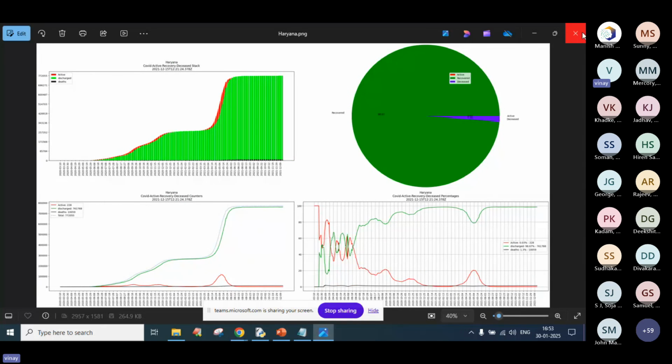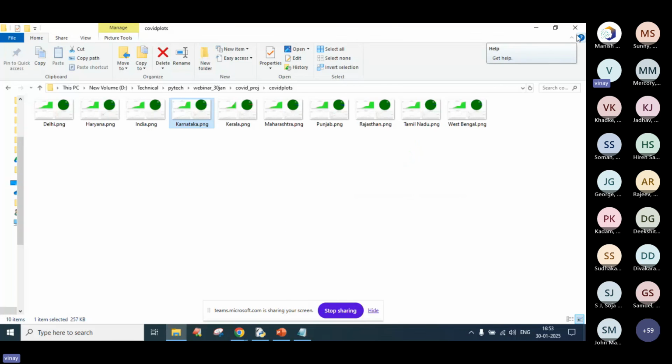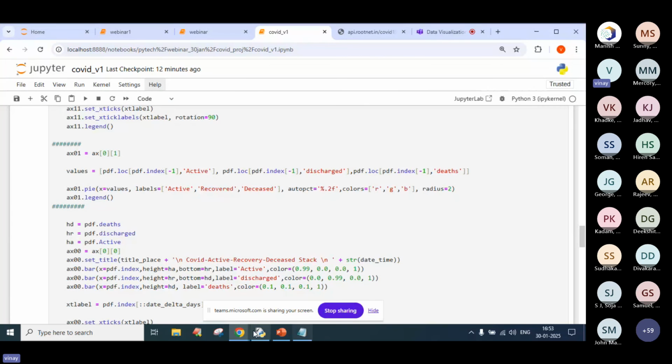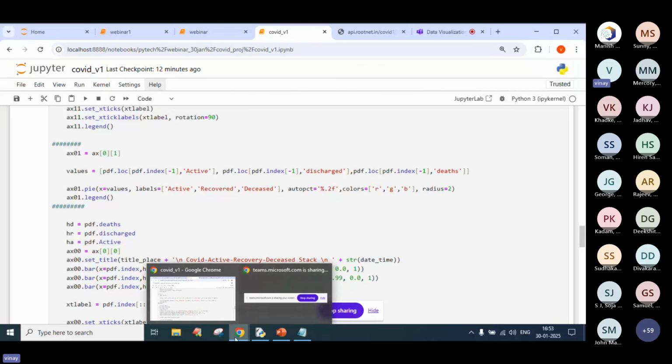So this is how data visualization helps us to understand the current scenario as well as any predictive aspect. We didn't cover the predictive aspects here. We just did data exploration. That means we explored the actual data and found out what the hidden attributes of that data are, right? Okay, so this is what we wanted to cover in this session, guys.